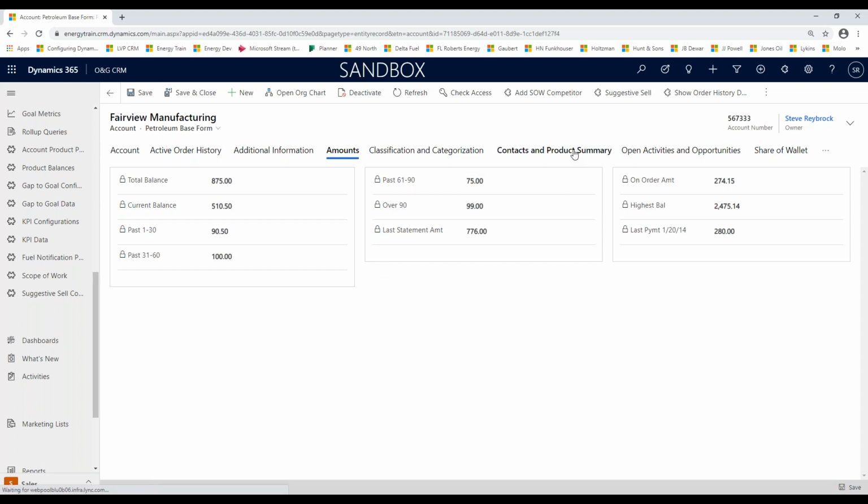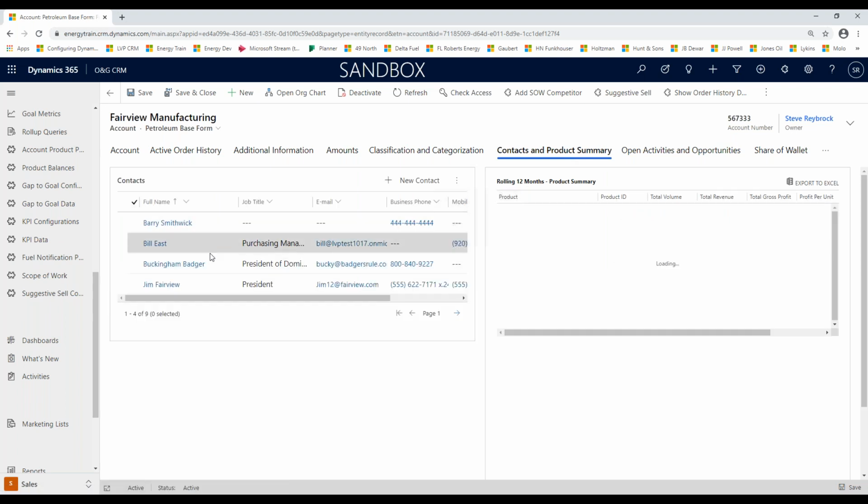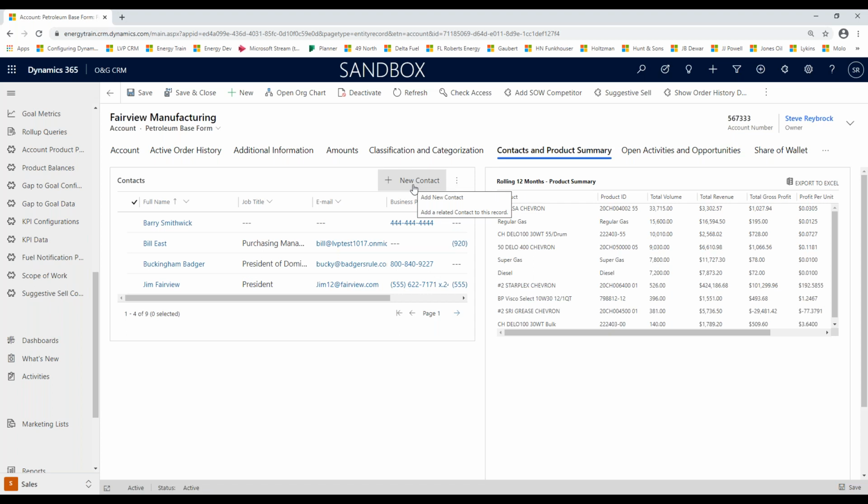There's also a nice screen where you can easily see the people that you deal with at this customer, and it's easy to add contacts. That's pretty simple. But the other thing on here with this whole data integration that we talked about, we integrate with your back office, not only account information, but invoice data. So now we know what this particular customer buys. In this particular screen, we're looking at the most recent 12 months of data, and then we summarize it by product, and we show the product this customer bought the most of down to the product they bought the least of.